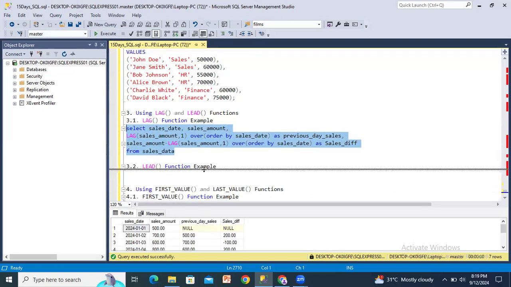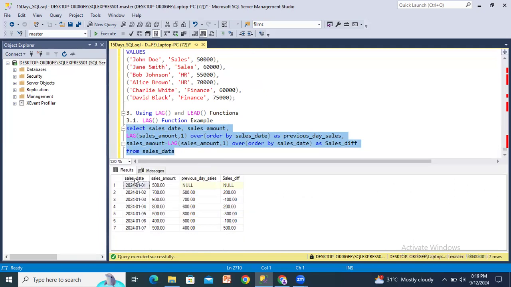Let's see the output. I'm getting sales date, sales amount, previous day sales. For example, for the first row, 500, the previous day sales is null. In the second row, 700, the previous day sales is 500.